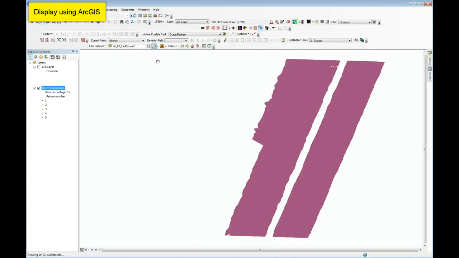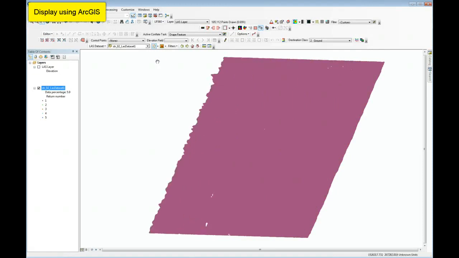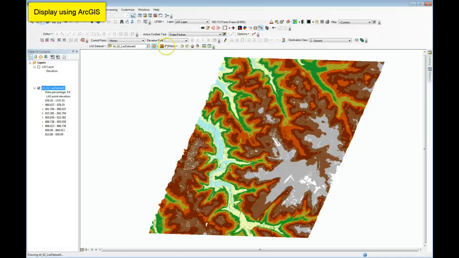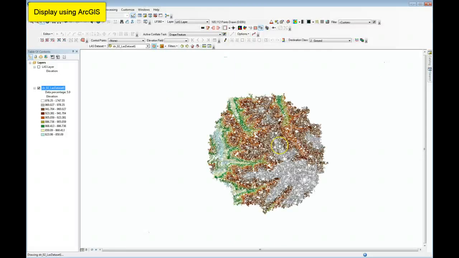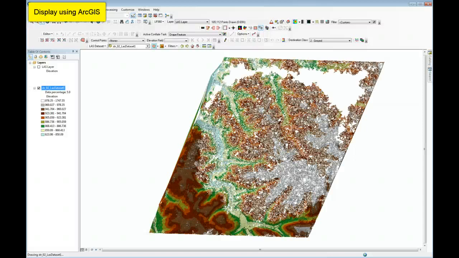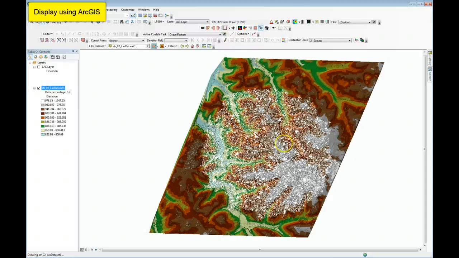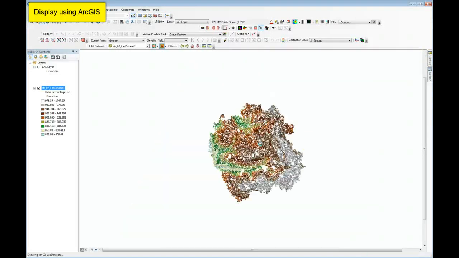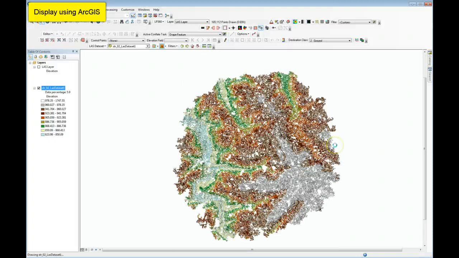This particular dataset has only one return in the last dataset, and so I see a single color. I'll switch back to elevation. And then I can also visualize by a few of the triangulated irregular network tools. So we'll look at elevation, TIN of the elevation, and you see I'm getting a wait cursor, and now I start building up a TIN. And again, you see that the fundamental problem that we would have with ArcGIS at 10.1 with LAS datasets would be simply the performance. One could not really do practical QC with this type of performance.